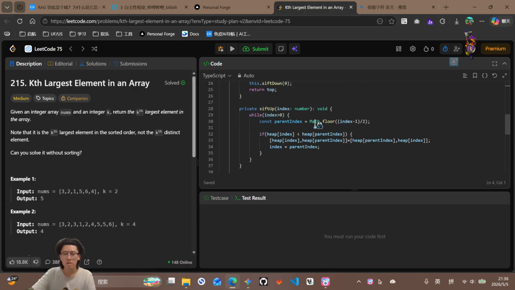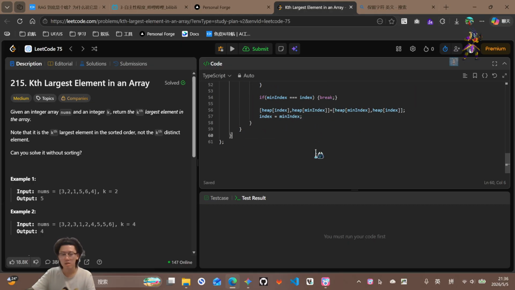The class here, this line, and key is the largest element. So we have to new a key, right? Const heap, not new a key, and new heap.